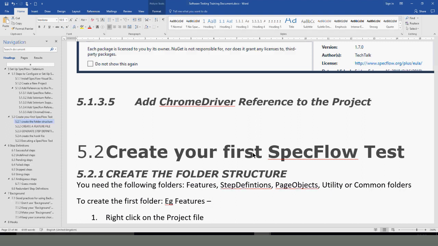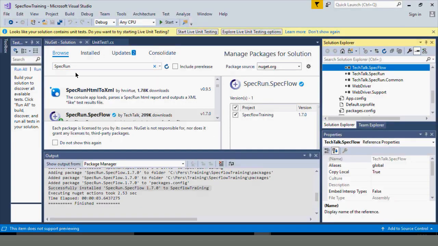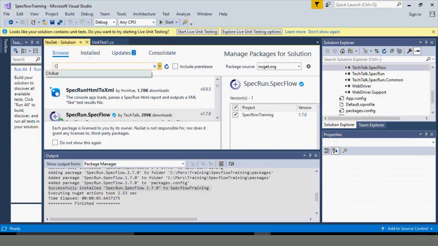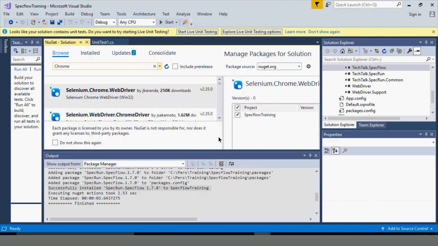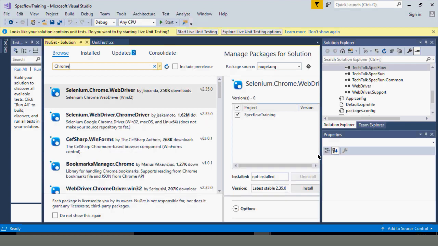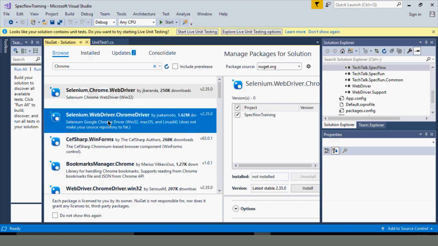Things are kind of easier right now, so we have Chrome driver. Initially, you had to add the reference by yourself, but these days you can actually get that in the NuGet package. So you go back to the NuGet package and put Chrome. I'm going to install that one for me, Selenium.WebDriver.ChromeDriver.